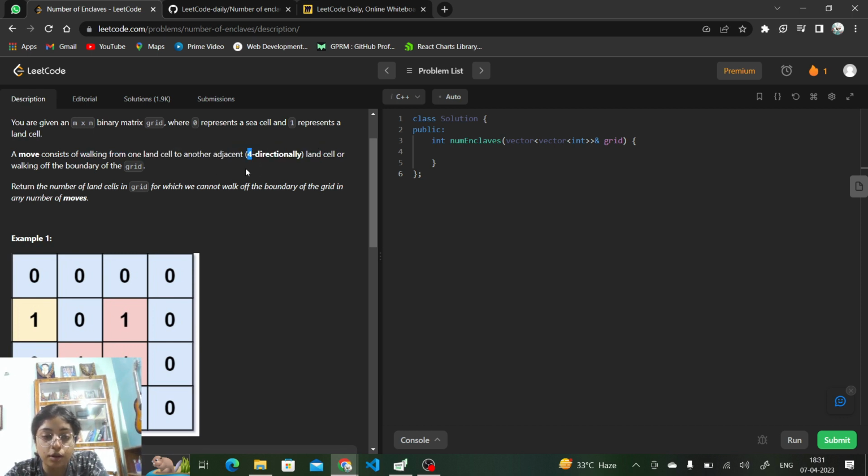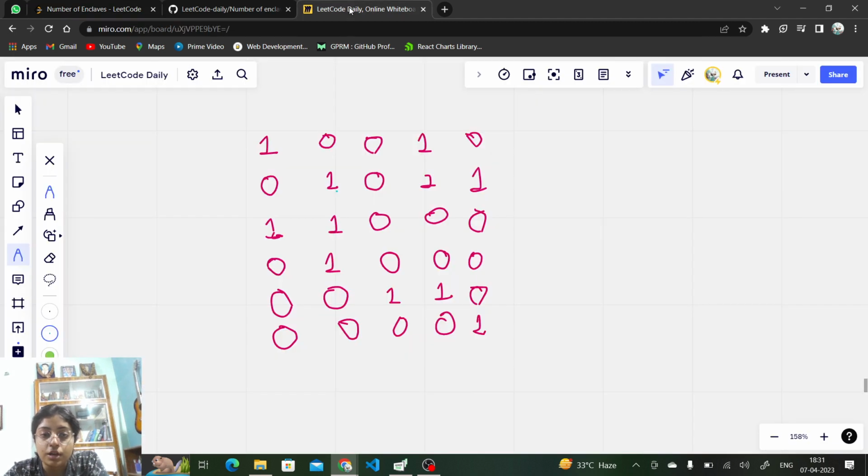So let's see first what adjacent means here. Basically, let's say you are at this particular cell. So if you move here or here, I am just talking about adjacent here. What is 4-directionally adjacent? So these are the 4-directionally adjacent cells that they are talking about. That means if you move up, down, left or right, they are adjacent to this particular value that we are currently at.